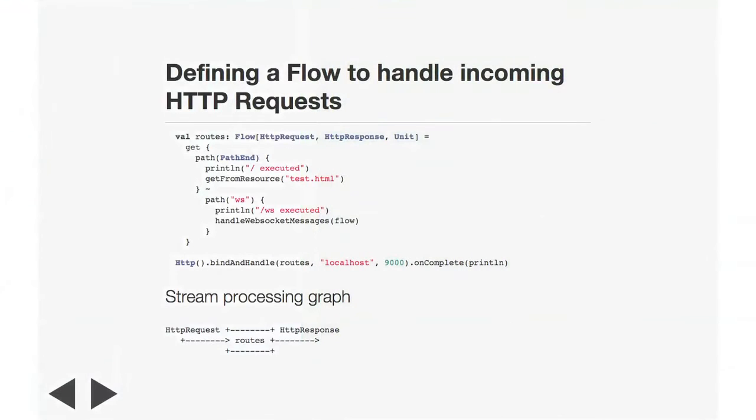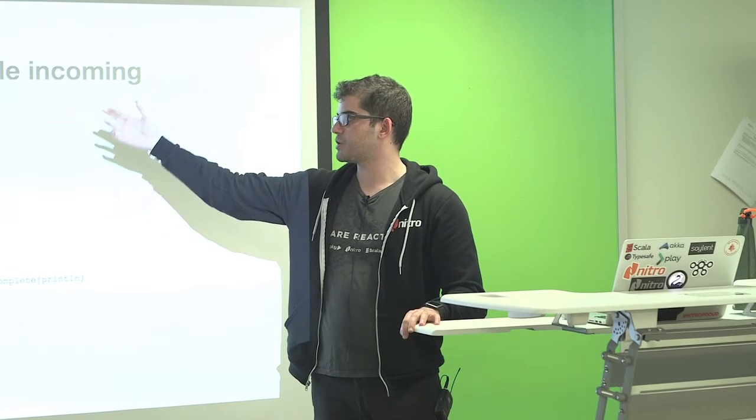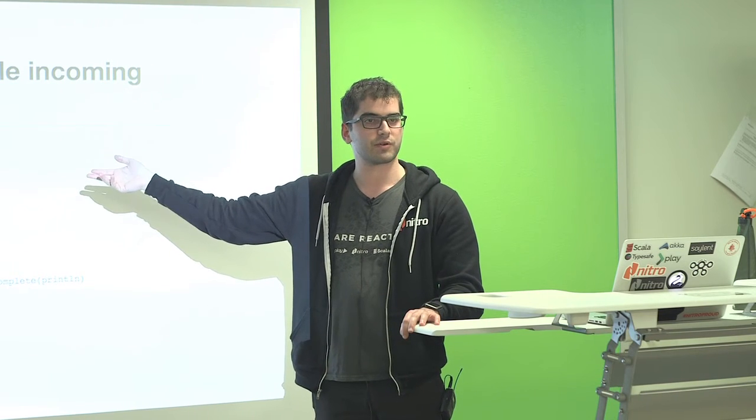Right. So now we're going to have a flow from HTTP request to response, because we're going to have multiple WebSocket connections, right? This isn't an interesting talk if there's only one WebSocket connection open at a time. So we're using a bit of basically magic from Akka HTTP to define a routing DSL, domain-specific language. What this is doing, if we get a GET request with that being the end of the path, we'll just serve up test.html from the local resources file.